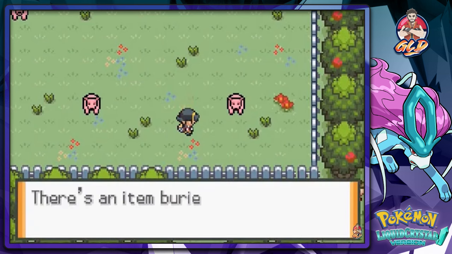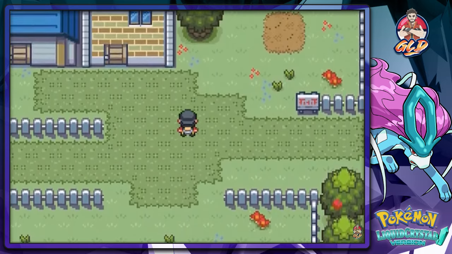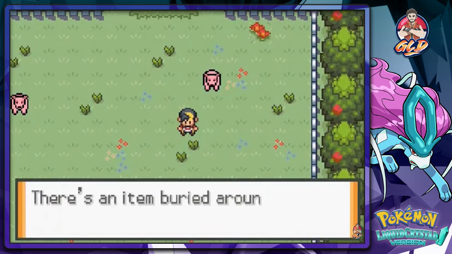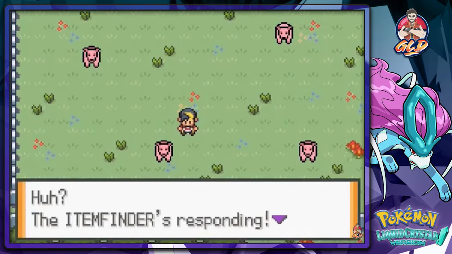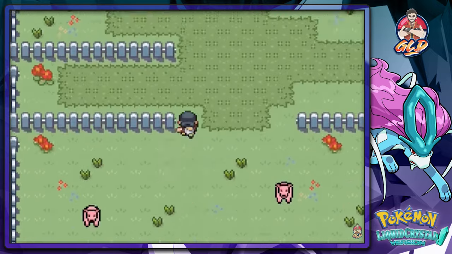Yeah. Okay, so it's something right here. Where are you? Huh. Okay, so let's see. Let's go use it again. Right here. Huh. There could be something here. Something's right here. Hold on. Item finder. Right there. Or it could just be toying with us. Hold on. Okay. Okay, so let's see. Okay, this is annoying. Screw it. Not gonna do it.